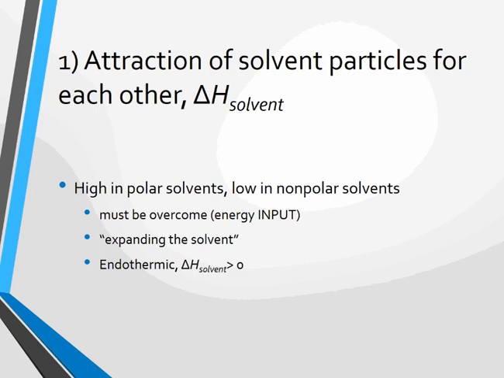First is the attraction of solvent particles for each other, or the delta H of the solvent. Of course, this value will be higher in polar solvents and lower in nonpolar solvents, because polar solvents contain attractions like dipoles and hydrogen bonds, whereas in nonpolar solvents the only attraction is LDFs, and if it's a liquid, your molar masses aren't going to be that great. So this is an energy that must be overcome if we're going to make a solution. So this is energy input. Delta H is going to be positive for this. This is sometimes referred to as expanding the solvent.